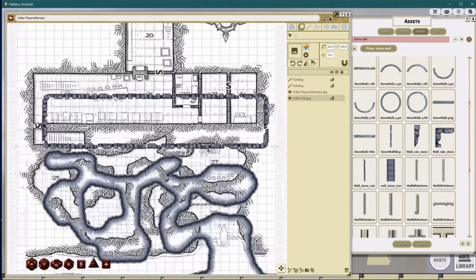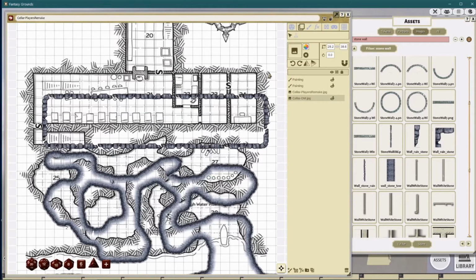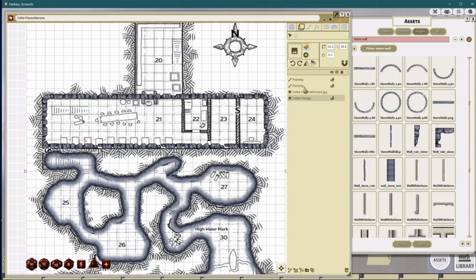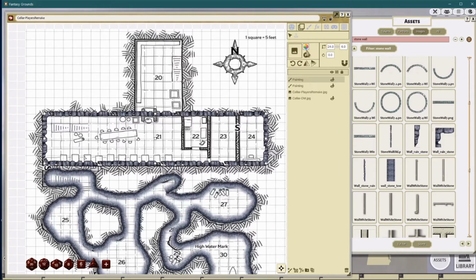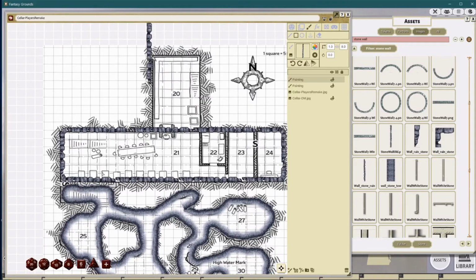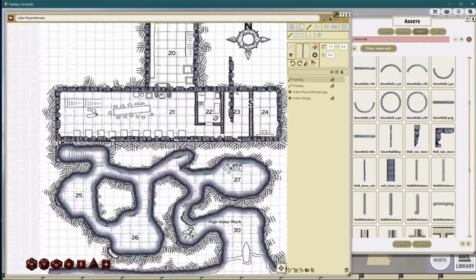I could even at this stage move this around here, if I need to readjust it. Sorry, I've been looking at chat. Hope I didn't miss anything. And I can continue this process back and forth. I can go back into my painting layer, and if I want to, I can pull out another rectangle here and do it this way. I can use my line tool. And so all the time, there's a great number of ways to do whatever you want to create inside of FGU.